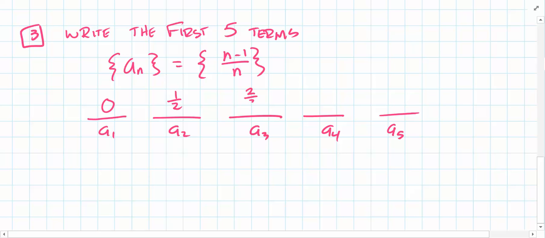Okay. What should my third term be? 2/3. Very good. Now, does anyone see a pattern? Yeah. So what's the next one going to be? 3/4. And the next one finally? 4/5. So do you see what I mean by students who can see patterns really well? You tend to pick this up pretty good.